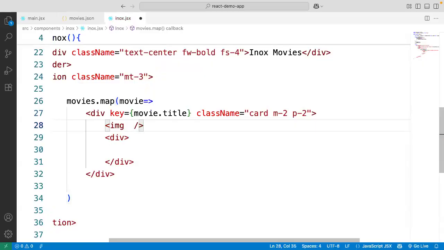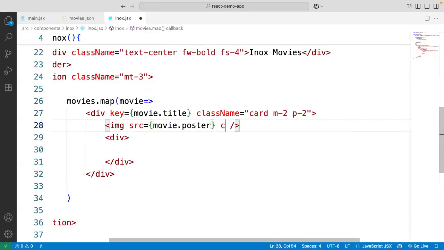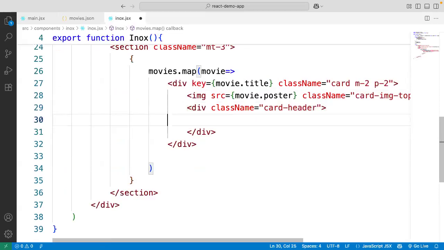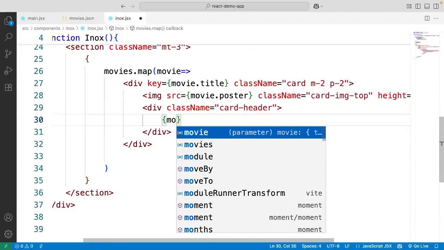What is the image source? It is coming from movie.poster. So I will put class name as card-image-top, and I will keep the height of the image at 200. Fine. After that, the card has 3 sections. I will put a card header. In the card header, I want to display the title. That means movie.title.